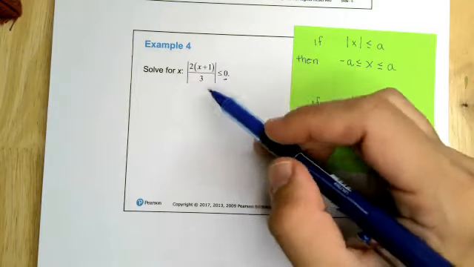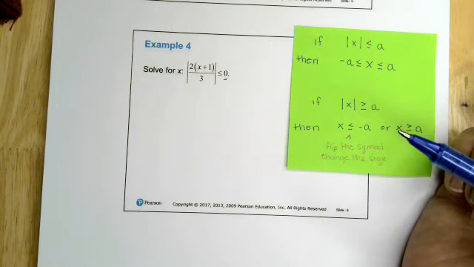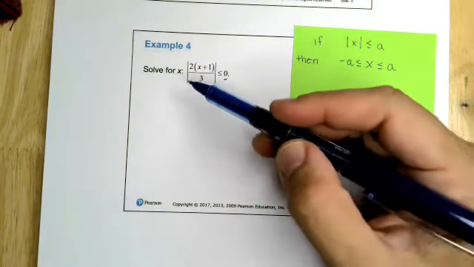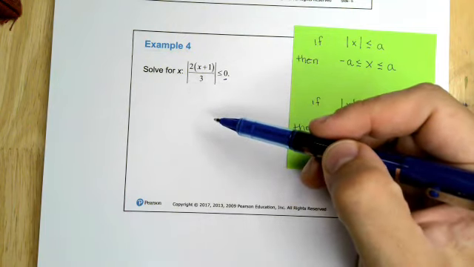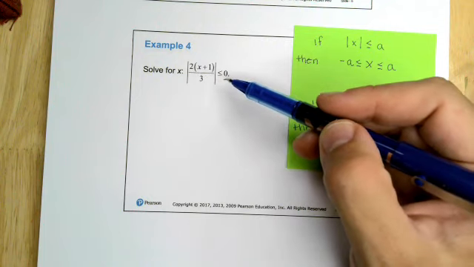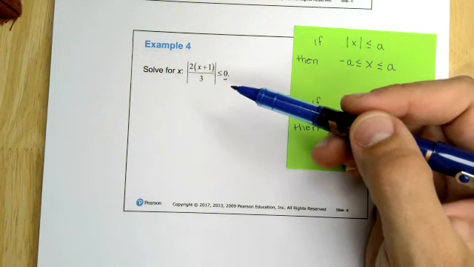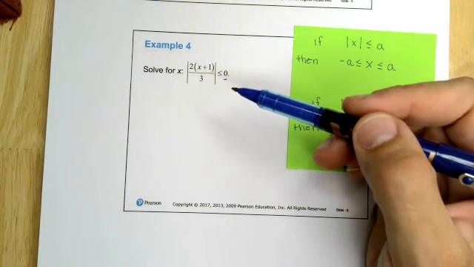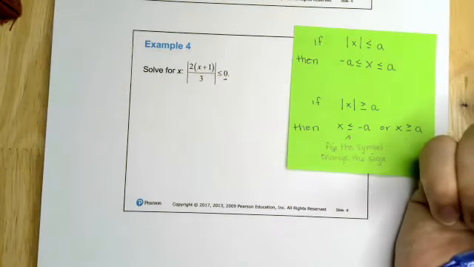And can an absolute value ever be less than 0? An absolute value is a distance, remember, and a distance cannot be negative. So it will always be a positive number. It could be 0, right? 0 is 0 from 0. So that's a distance. But it can't ever be less than 0.